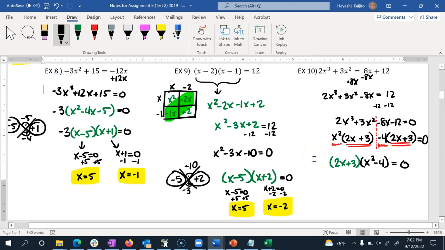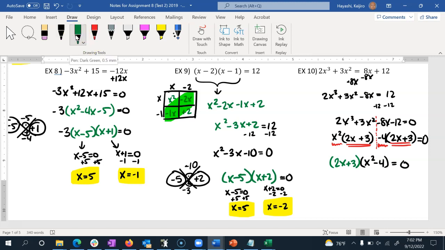But if you take a closer look at x squared minus 4, can you factor x squared minus 4? Right, because it's the difference of 2 squares. X squared is a square and 4 is a square. What 2 factors does x squared minus 4 become? Yeah, it's going to be 2, because you take the square root to get the values that should be in your factors, and the square root of 4 is 2. So 2x plus 3 is still here, but now instead of x squared minus 4, we'll have x plus 2 and x minus 2.